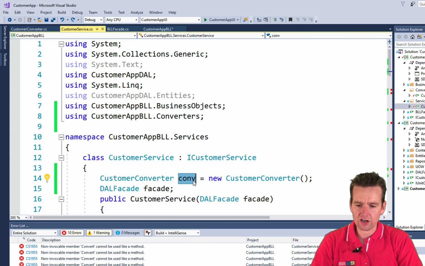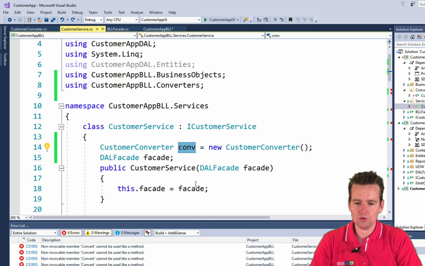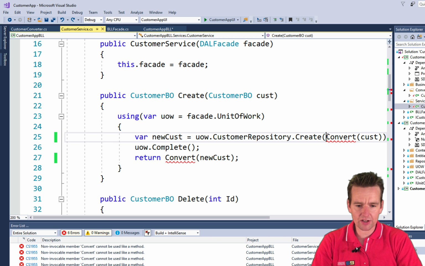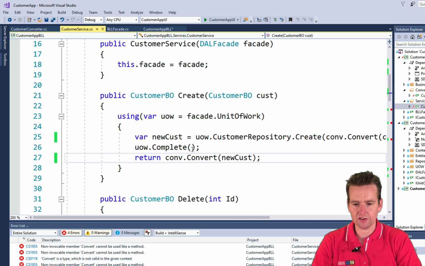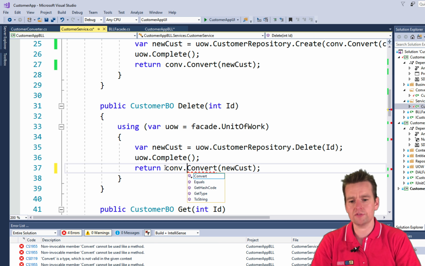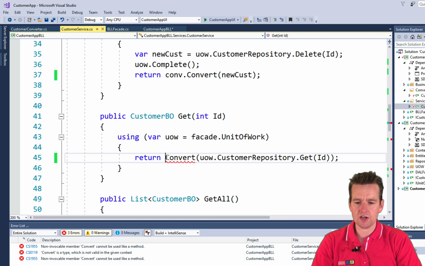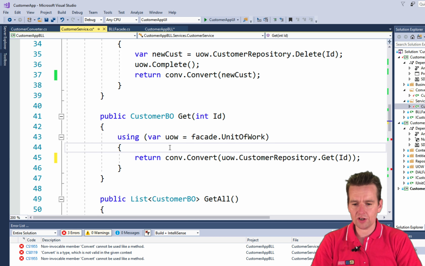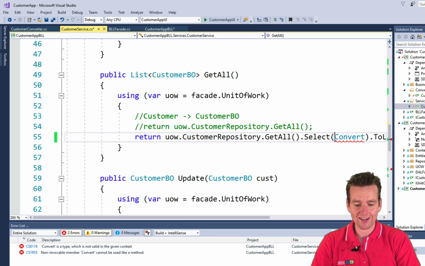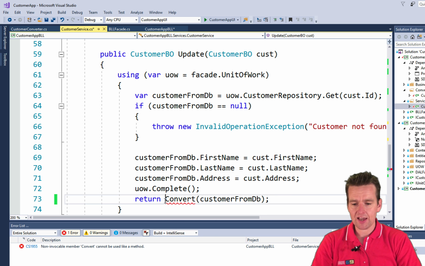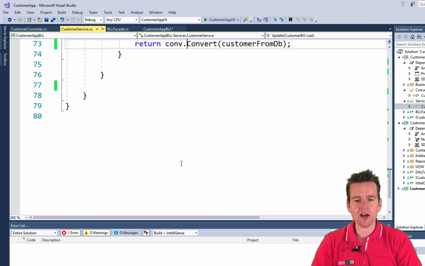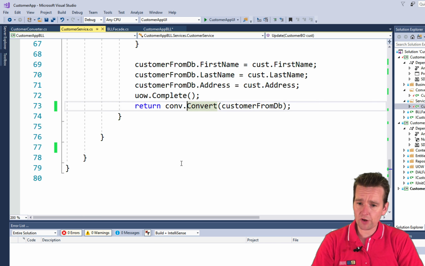I'm just going to call it conv for converter, right? You can put in any name you want, and then any place where it says something with convert, I'm going to put conv.convert, conv.convert, conv.convert, right? And then I'm pretty much done. So now I've just moved all the convert functionality into its own class. And that's pretty awesome because now I can start unit testing that class and I can start using converters in other converters. That's all we have to do.